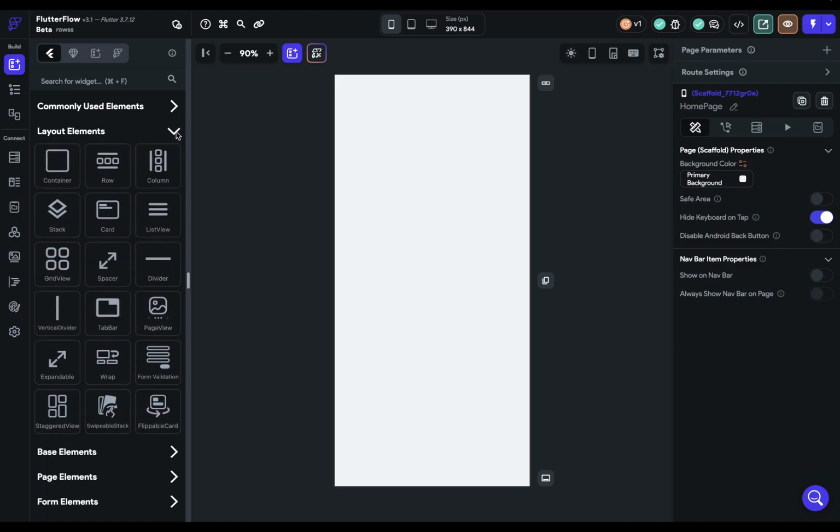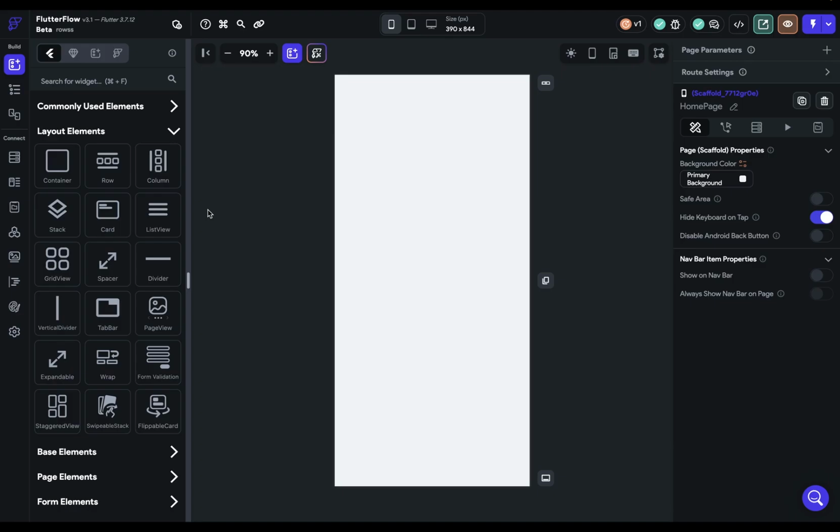And if we look in this first one right here, these layout widgets, these are your primitive layout widgets. These are the ones that you're going to build the main architecture of your app out of, because really most of your app is just stacking stuff on top of one another, like columns, and next to each other, like rows. And so these are going to be the most common elements.